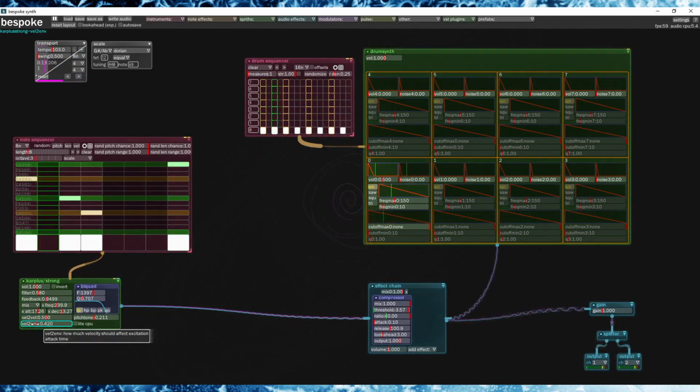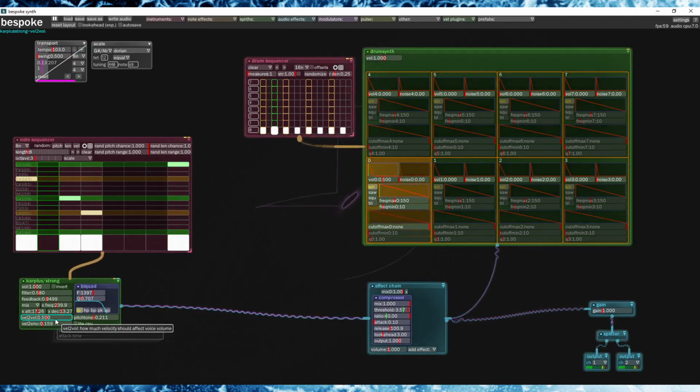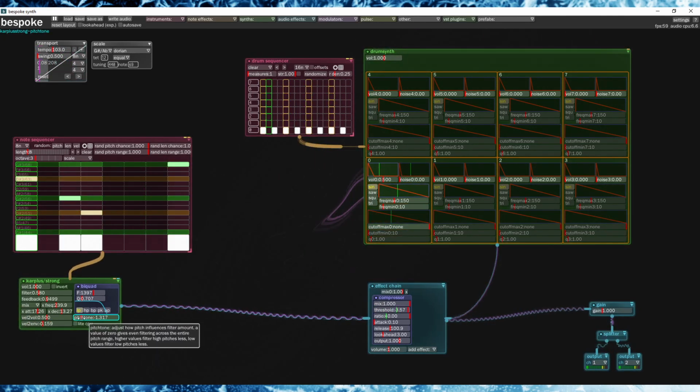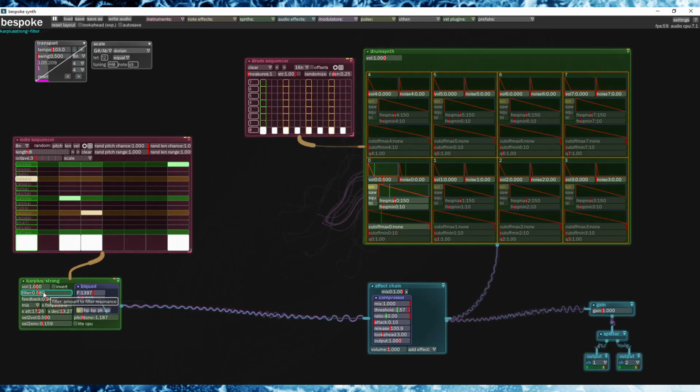Just tweaking these a little just to see what I can get. I'm sure there's got to be other settings to this.